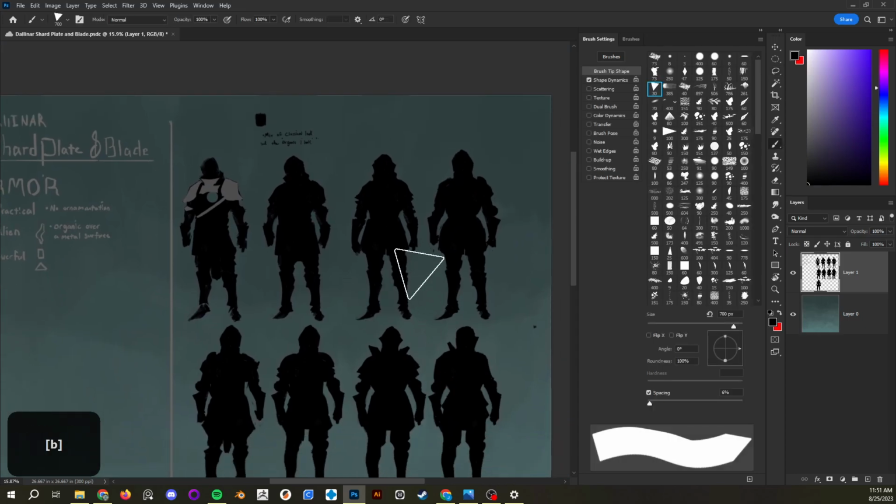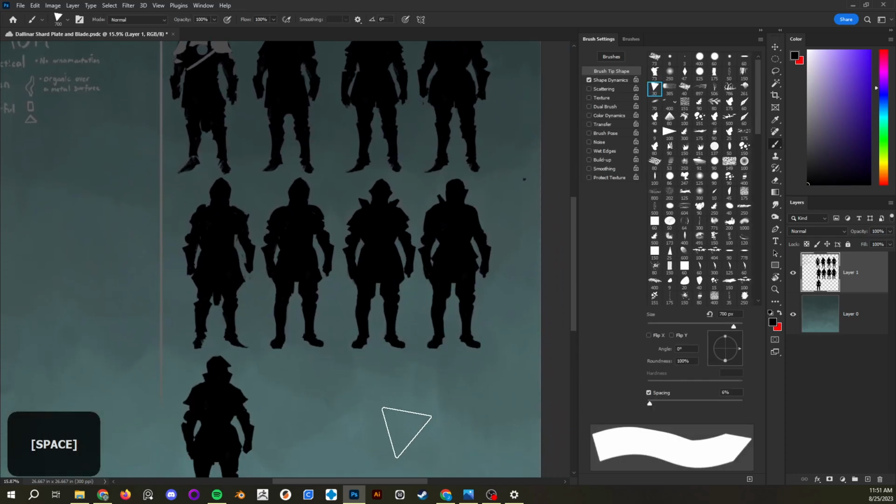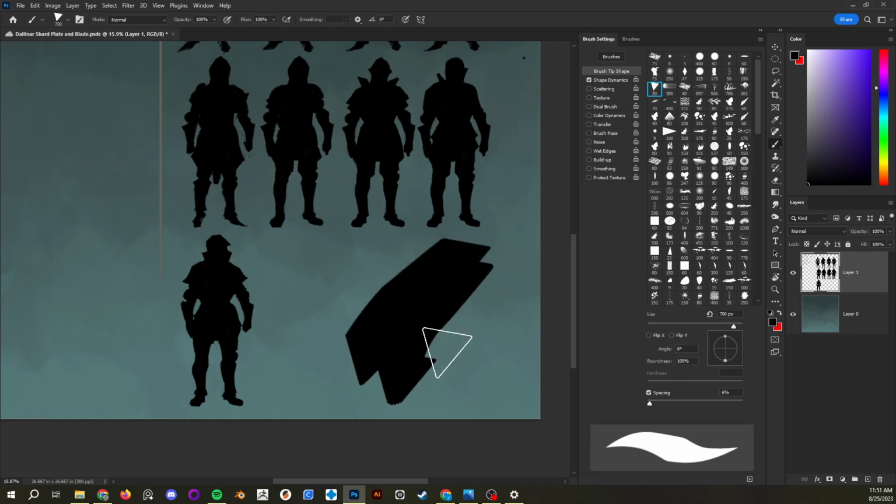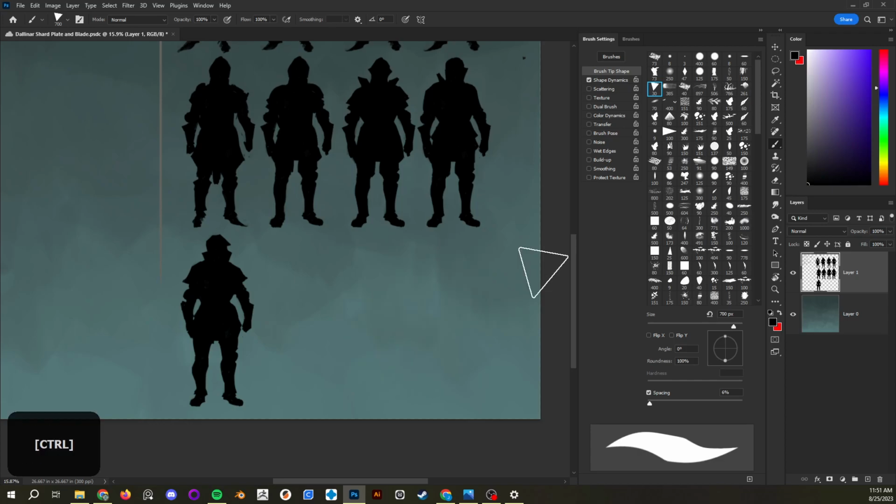So now when I go into the brush menu and I try to paint, nothing's working. So somehow, while we were doing all that, I selected a spot, and that was why I couldn't paint. Well, if that happens periodically, you're like, why am I not getting any paint? Just hit Control D to deselect, just to double check, and then, hey, it might work. All right, so back to what we were doing, shape dynamics.